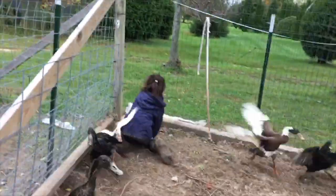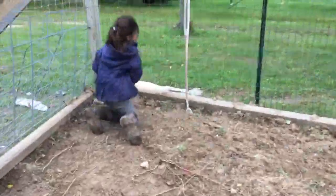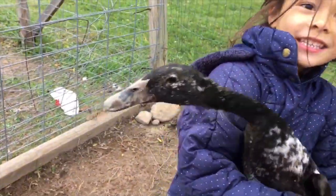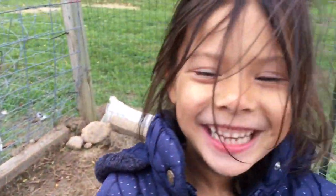See how small they are compared to Bunky at four years old? As for us, we get them for foraging to prevent bugs in mom and dad's vineyard. If you've been following us, you should know that mom and dad have a vineyard where they grow grapes to make wine and vinegar.